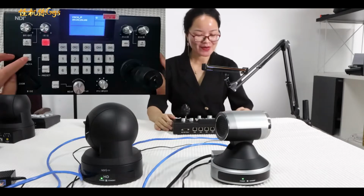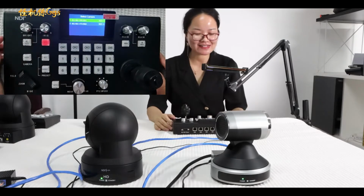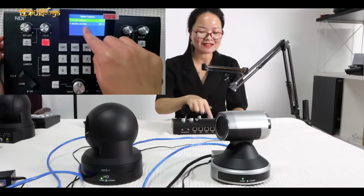We connect this to an NDI PTZ camera and this NDI joystick controller. And today we are going to show you how to do the shortcut functions. Let's get started. We press this button and you can find two NDI devices here. One is 116 and another is 175.